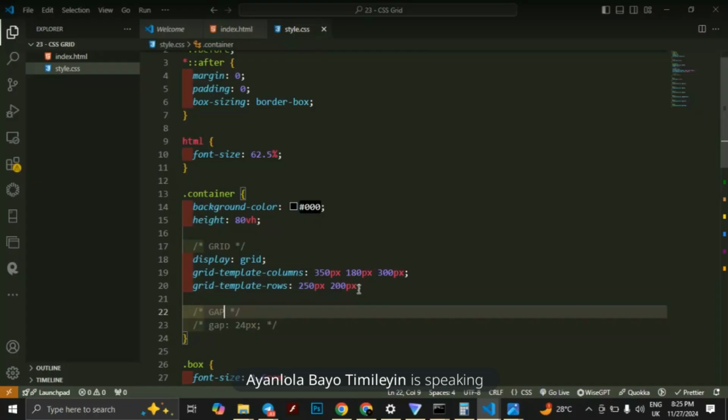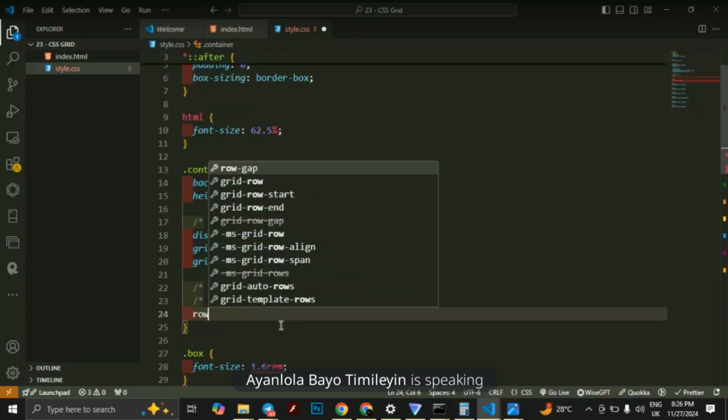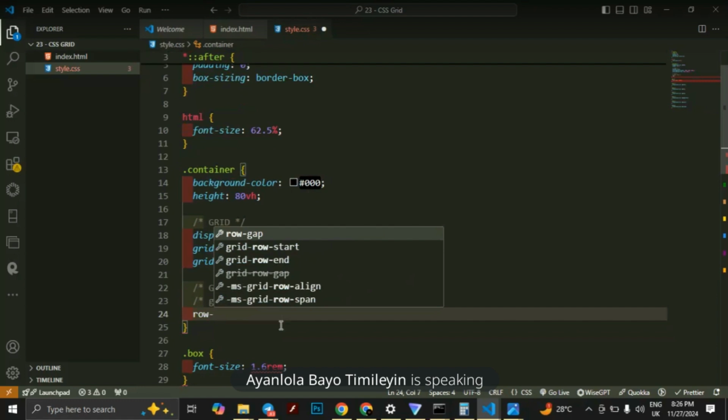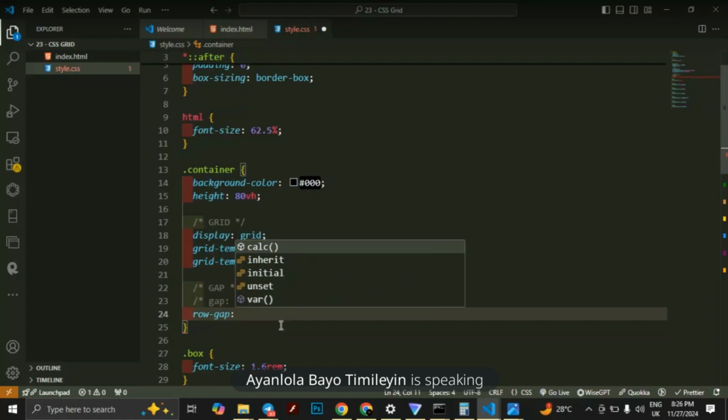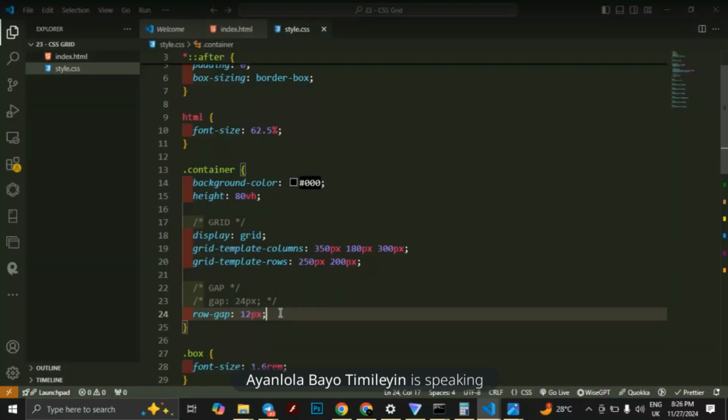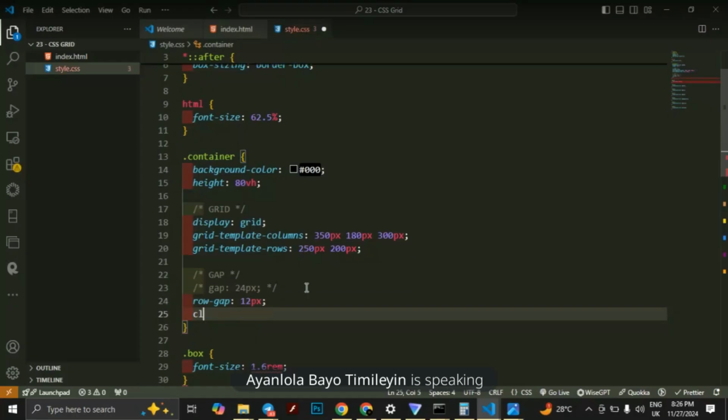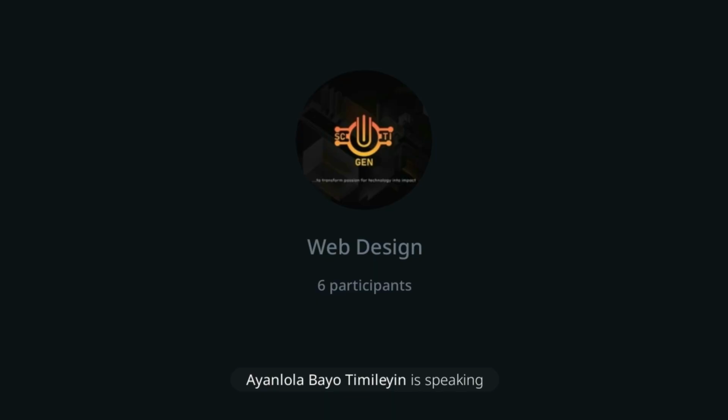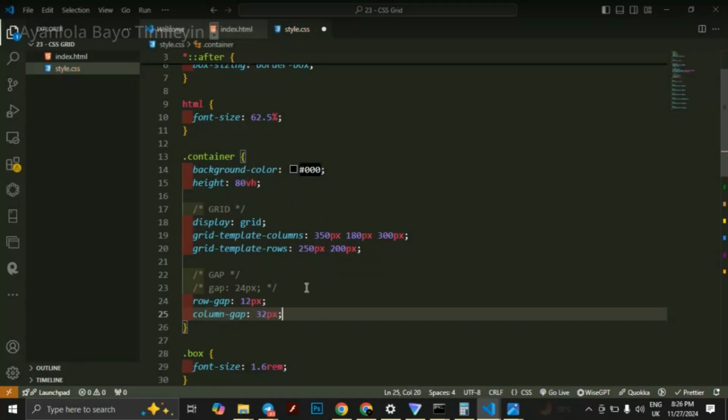If you actually want the gap to affect the horizontal axis alone, all you need to do is specify the row gap property and say maybe 12 pixels. So you see, we already have gap along the horizontal axis. And if you now want gap along the vertical axis, sorry, I've been making the mistake. I believe you know what to do. Guess right. You can say you want 2 pixels for the column gap. Right, so that's how we can use gap basically.